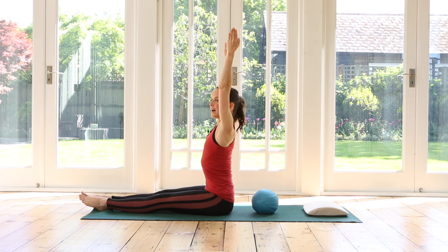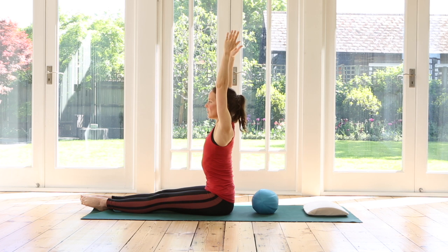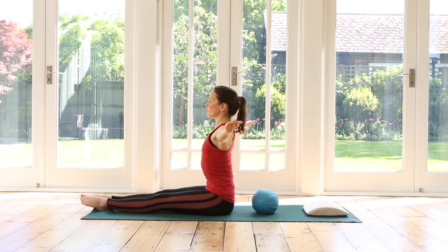10 pulses with your arms, reaching up and pressing back. Palms face each other. We go. Pulse. 2, 3, 4, 5, 6, 7, 8, 9, 10. Opening your arms out wide to the side, palms up to the sky, shoulders down, your arms are really strong, pulsing back. 1, 2, 3, 4, 5, 6, 7, 8, 9, 10.